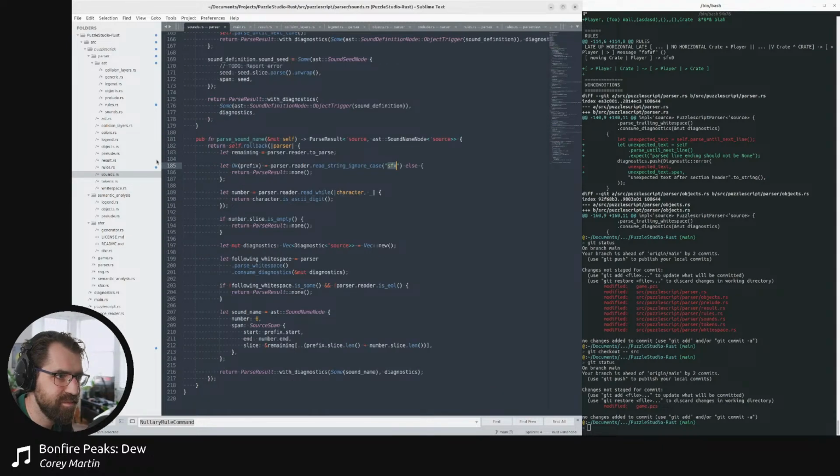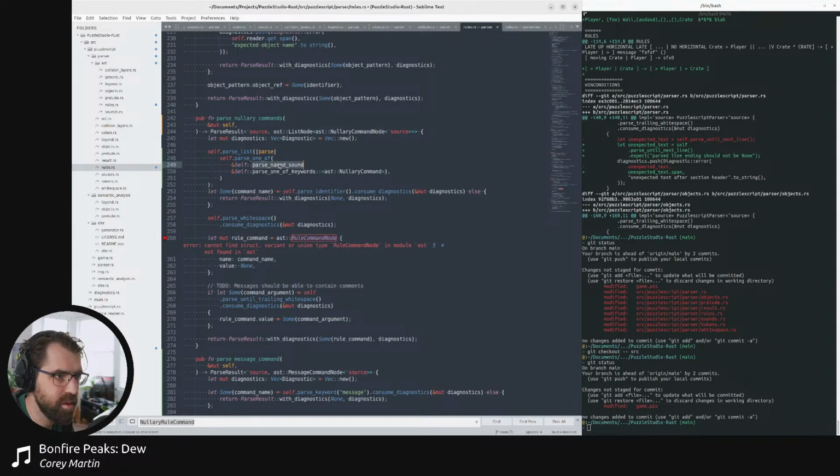No, parse sound name. What's going to happen here? These return different things, so actually maybe this doesn't work like this. But I could make them return the same thing, which they need to eventually. They basically need to return a nullary command node. Yes.